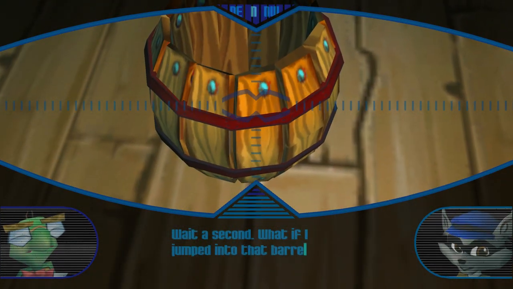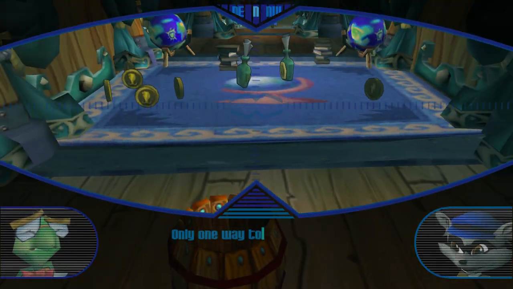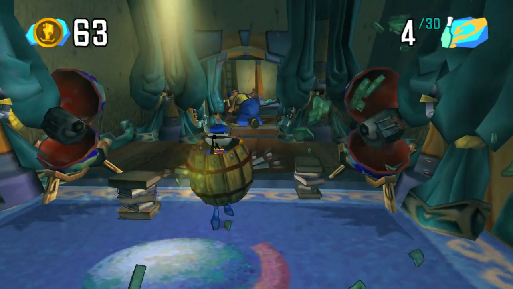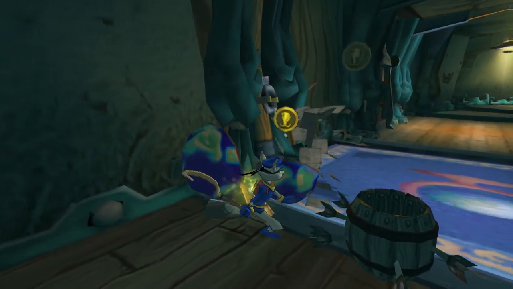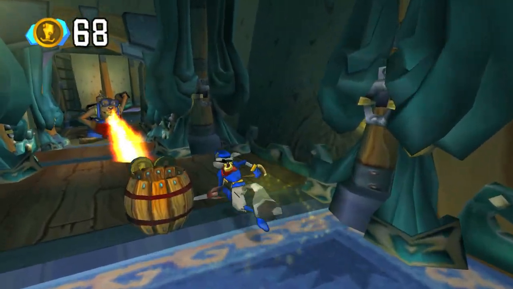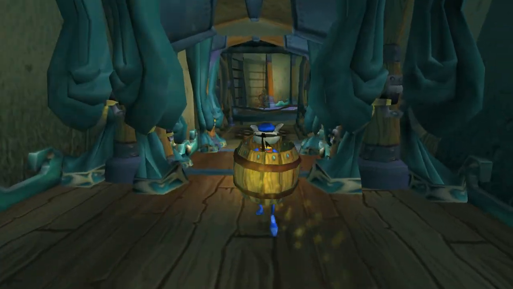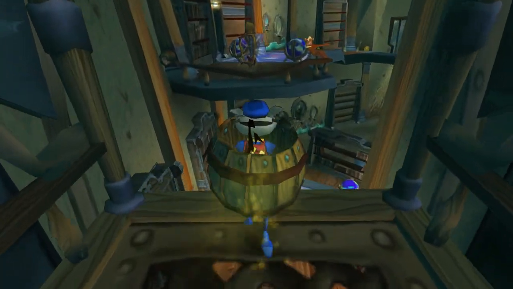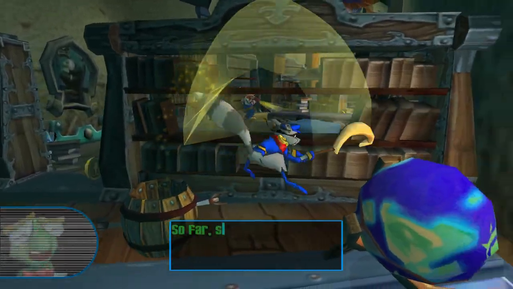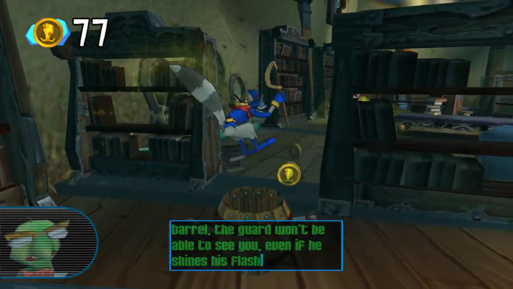Wait a second. What if I jumped into that barrel for protection? I don't know. It looks pretty risky and very unsanitary. Only one way to find out. Inside the barrel, the guard won't be able to see you, even if he shines his flashlight on you.